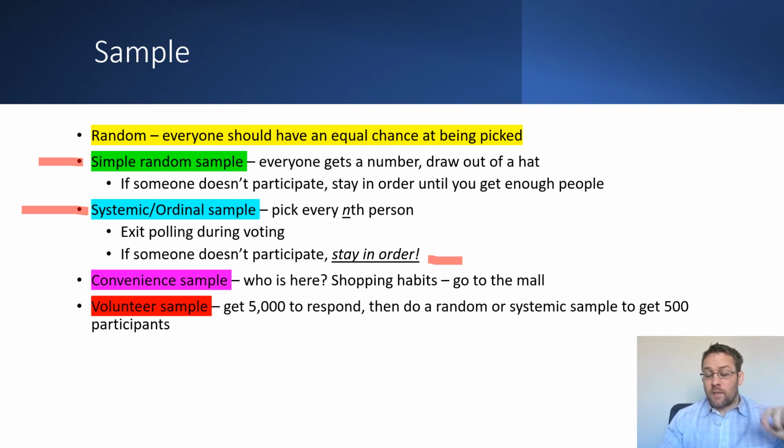1, 2, 3, 4, 5, 6. You call up that person and ask them your question. So you're doing smoking habits of students on Brandywine's campus. Do you smoke? Yes or no? Then 1, 2, 3, 4, 5, 6. You call up that person. Do you smoke? Yes or no?